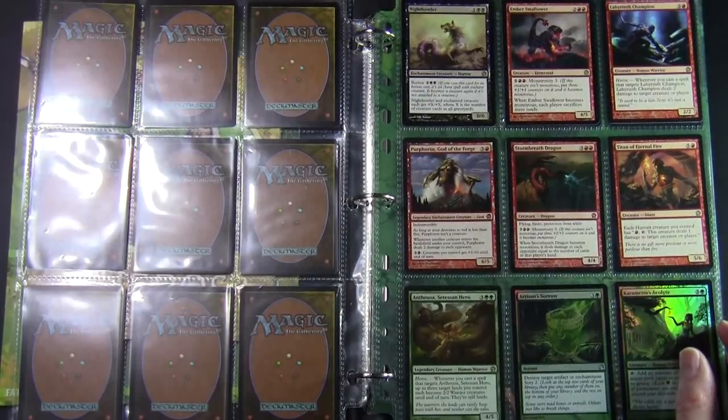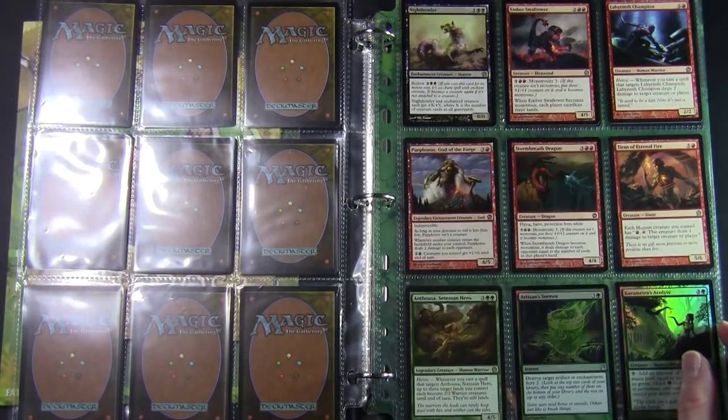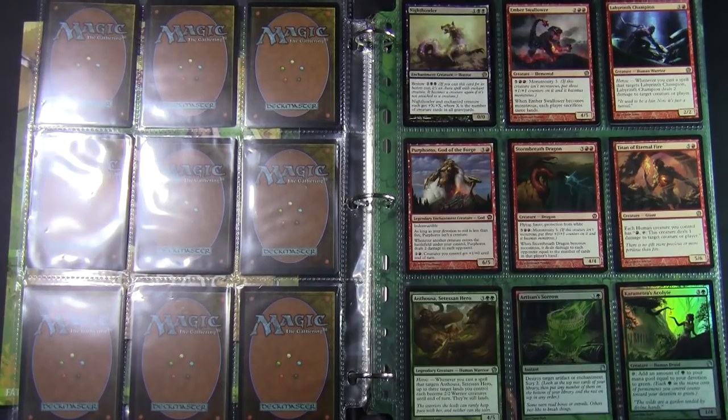We've got a Nighthowler, 1 and 2 black. This has got Bestow on it, so Bestow, 2 and 2 black. If you cast this spell for its Bestow cost, it's an Aura spell with enchant creature. It becomes a creature again if it's not attached to a creature. Nighthowler and enchanted creature each get +X/+X, where X is the number of creature cards in all graveyards. So you can see we've got this new idea of enchantment creatures. You can either cast this regularly, or by casting it for its Bestow cost, you can enchant a creature.